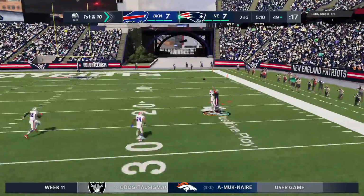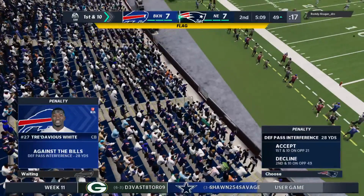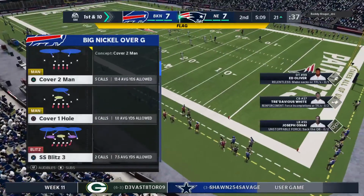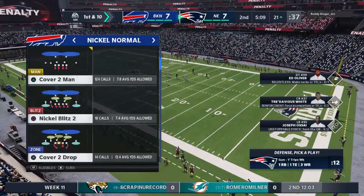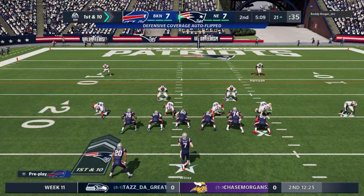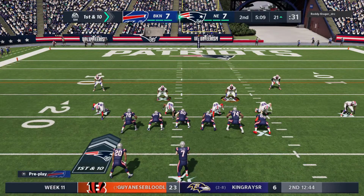He'll let it go deep for Freeman. And that's going to wind up incomplete. However, we do have a flag down. Let's check in with our referee. A little too aggressive defensively, and the flag comes out. And no one trying to cover is going to like a call going against them, but you have to like the effort there. Went for the interception, just unable to get it, and the flag did come out.